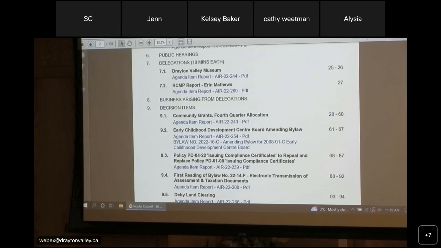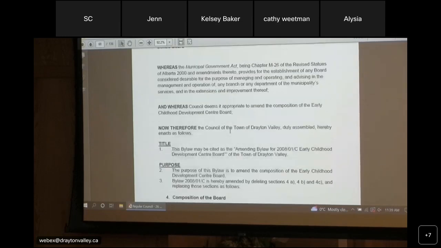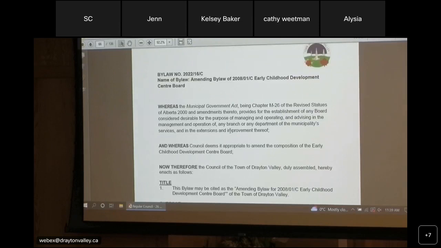This is in front of you because it has been changed over the last decade in the composition of council members, yes or no to this board. So the Early Childhood Board did undergo those variations in 2014 and 2016, and now we are proposing an amendment to put one council member on the board again, as currently there's no council member sitting on this board.